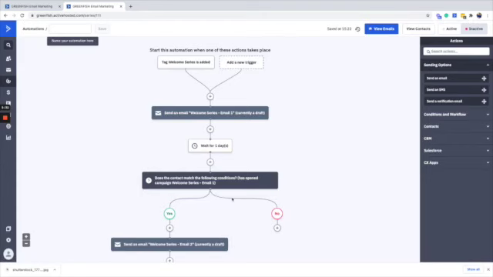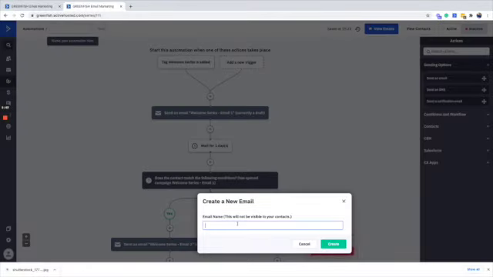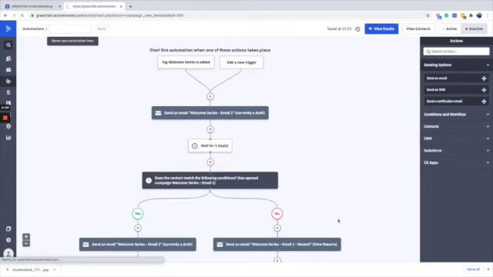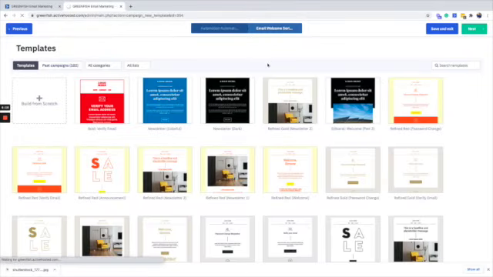Now, for someone that didn't open that, what we're going to do is send email 1, but we're going to slightly change it. We might change their title. We might change a bit of the content. But for now, all we're going to do is put in here the actual email. We'll create a new one. Again, like I said, we're not going to do the styling of it. Welcome series, so I know where the emails come from, and email 1 resend. And again, it's so you know what it's for, and you can edit this one, with a different title, and that will give you the information that you need from that.